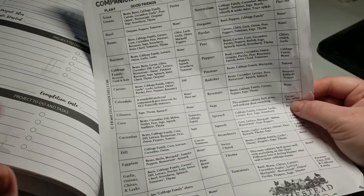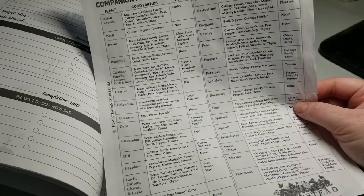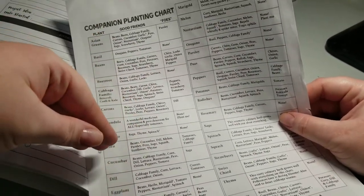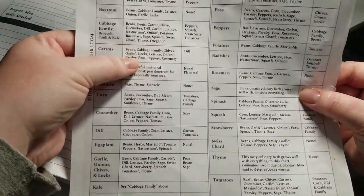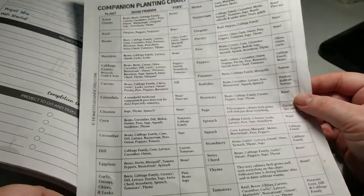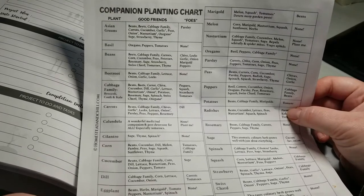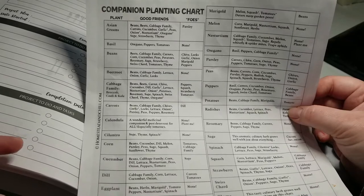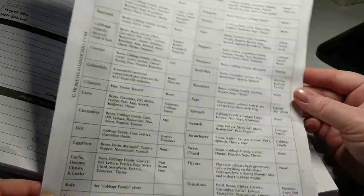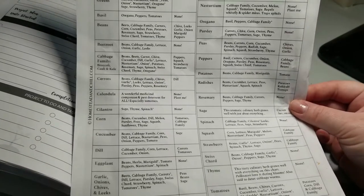So it's not the end of the world. I didn't start companion planting until a couple of years ago — I honestly just planted anywhere I had space at our old garden. You don't have to follow this, but it is good to know what plants do well beside other plants. This chart tells you — like it says carrots do well beside beans, cabbage, chive, and garlic, but they don't do well beside dill. Companion planting is also really good in terms of flowers with your vegetables. It's said that if you plant borage or marigolds by your tomato plants, it basically attracts bugs to eat the flowers instead of your plant. So definitely look up flower companion planting as well, because there are many things you can plant with your vegetables to deter pests.